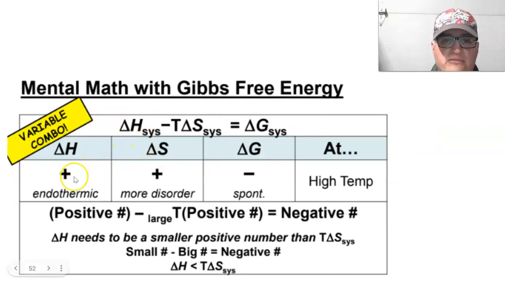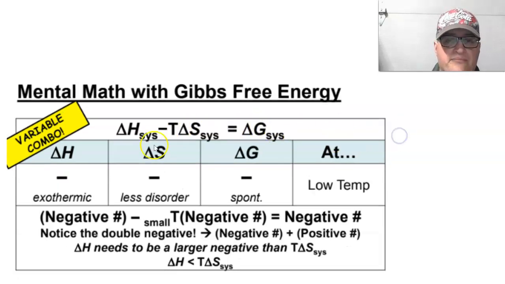These are going to be conditional. Endothermic with an increase in randomness is going to be negative at a high temperature. A positive value minus a positive value that's going to increase with an increase in temperature will eventually become negative. Likewise, the other way, also variable. Exothermic, great. Less entropy means that this is going to be a positive value. So a negative plus a positive at lower temperatures is going to be spontaneous. At higher temperatures, then this positive value is going to overcome the negative, making delta G positive.